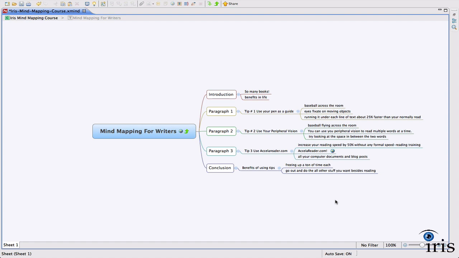So essentially, before I created that article, I had something like this. And now all I did was just went and reverse engineered it and used it and created some study notes. So I'm actually going to go ahead and save this. You could use this as a template for when you're writing your next article and just modify it a little bit for writing a book or anything like that. And if you need help to create a custom skeleton for writing a book or something that's more complex than this, just send me an email and I'll contact you back and I'll create a skeleton and send it over to you.